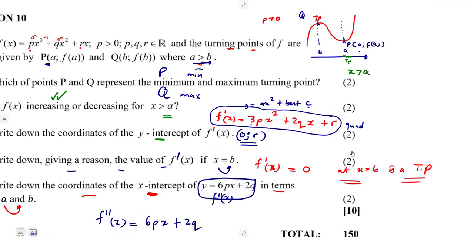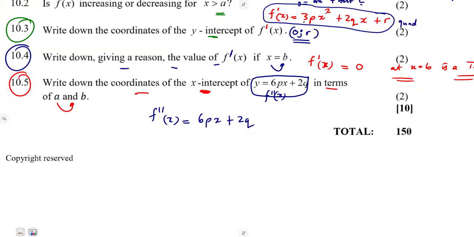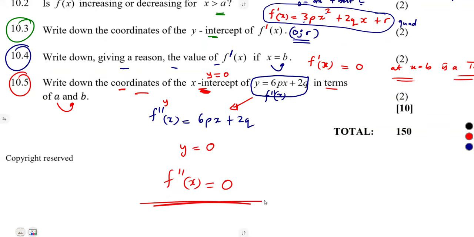So if it was taken from the second derivative, where x is equal to 0, considering that we are dealing with the second derivative here, guys, look what is happening. I want you to understand. This was the second derivative. And they are saying you are supposed to calculate the coordinates of the x-intercept. What are the conditions for x-intercept? Y is equal to 0. And y here is what? Your second derivative. So if we are saying y is equal to 0, we are simply saying the second derivative with respect to x is equal to 0. Which condition is this? That is what they're asking you.